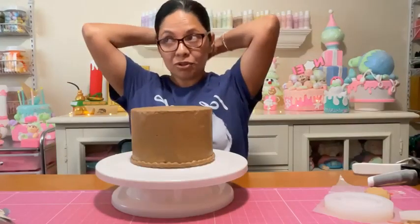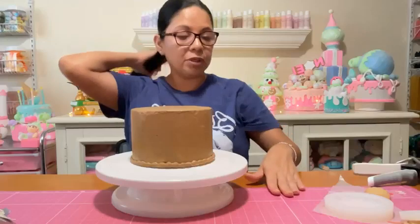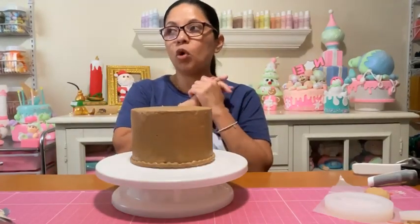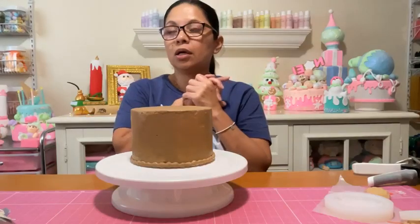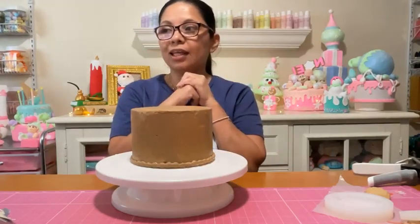Okay, so I still have them drying. I had them placed up here, but they didn't dry from underneath. So I went ahead and moved them over to my drying rack or cookie rack or whatever you want to call it.